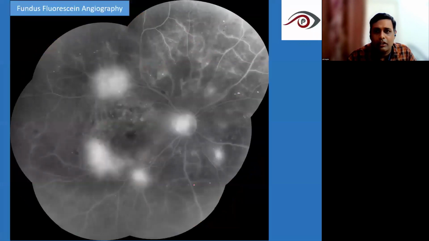And if you have any doubt of any neovascularization or anything, fundus fluorescein angiography, which is the gold standard, lets us see the presence of neovascularization and leakage. And also we can see how much capillary non-perfusion area there is, especially in the case of severe NPDR, to decide whether we have to do the lasers or not. And if it is more than 10 areas, at that time we may plan to do laser.